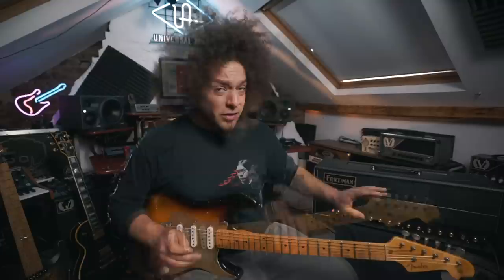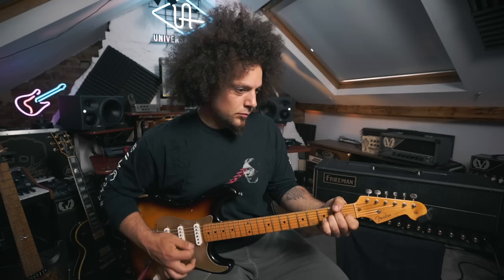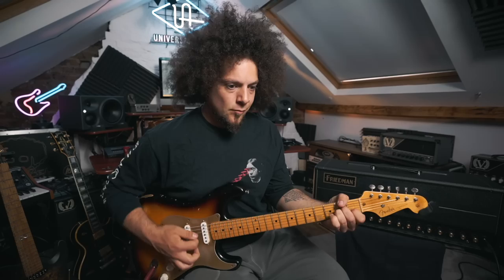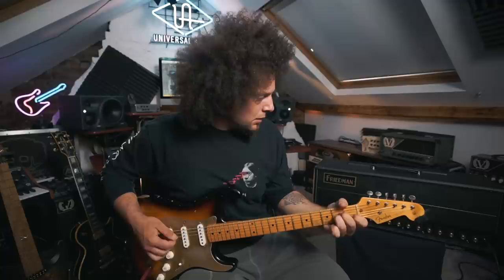Before I do anything else, we're using the bright switch on full. I'm going to throw on the fat switch, the clean fat switch, and you'll hear just how much that changes the low end response of this amp. And now with the fat switch engaged. Let me take that back out. Back in again. So it's a nice amount of low-end support. Hopefully you can hear that. It just warms everything up a bit.